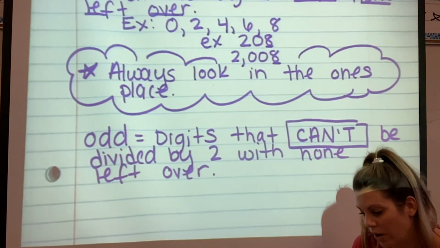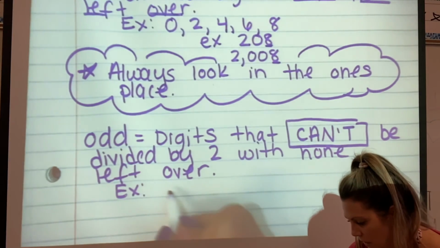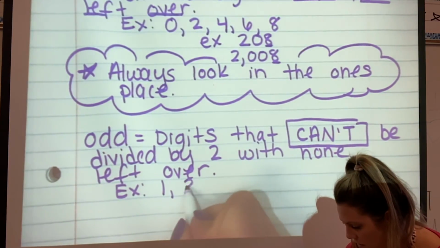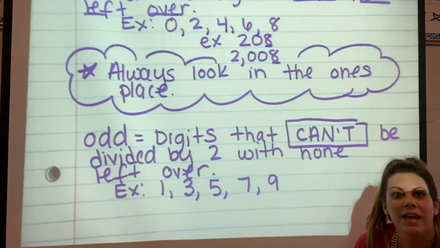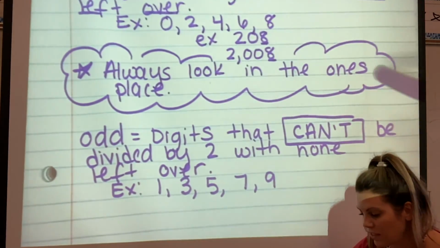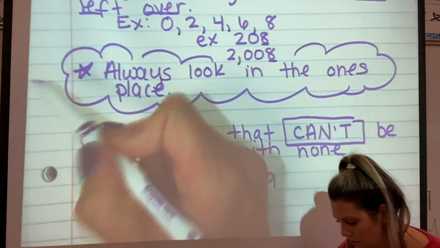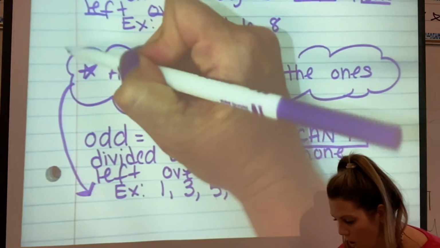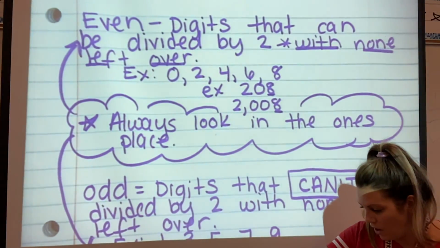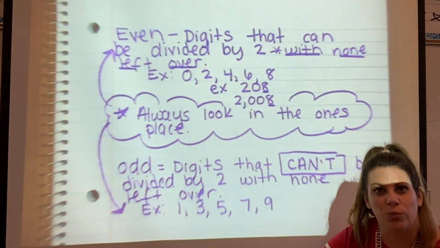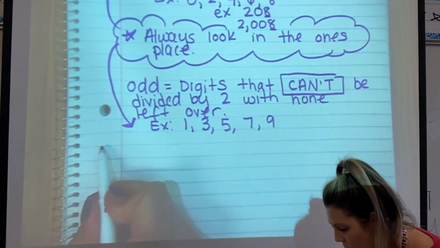Okay, so what are the odd digits? So you should be able to say them as I write them. 1, 3, 5, 7, and 9. Same thing with the even. We always look in the ones place to figure out if it's even or odd. Okay, so see how I did that? I put a little arrow. All right, so that was just a refresher. We should know even and odd numbers. That should have been pretty easy for us. But now we're gonna look at some patterns.